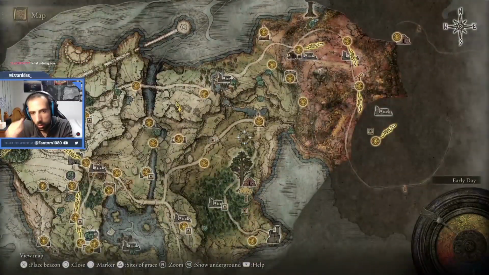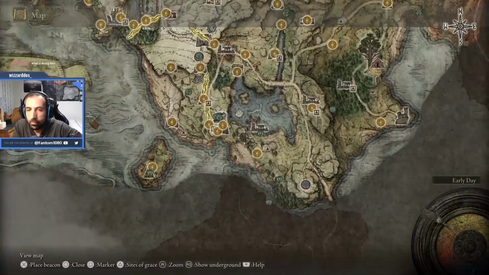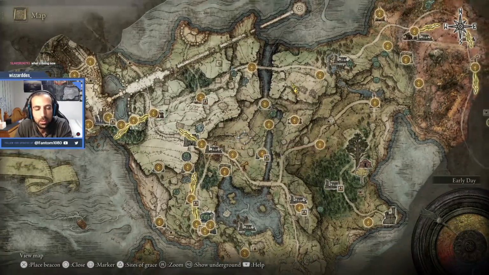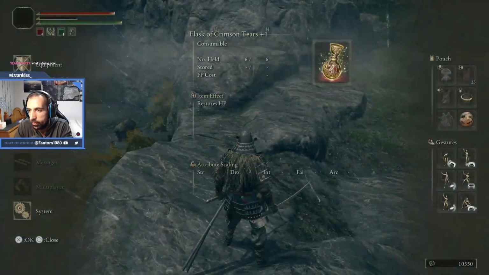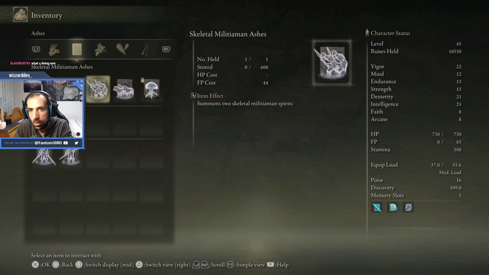Okay. Alright, so we've cleared there. We can go south down here now. But I want to see if I can fight the Crucible Knight now. Give him a couple of goes. But I'll see what we got from... What ashes did we get from that guy before? Militiaman ashes.